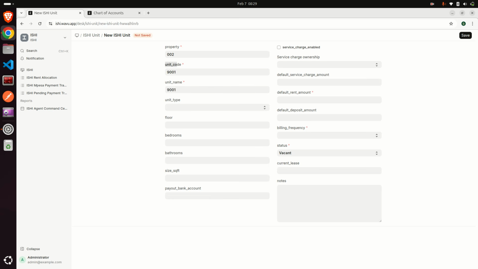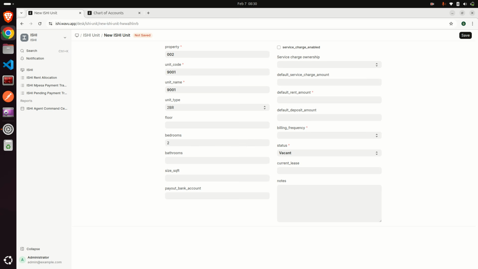It must not be very serious. It's just a way of identifying this unit, and also it could be the way you have labeled the doors, because most of the times there are labels at the doors, so that could be what goes here. And then here you have the unit type. Is it a bed sitter all the way to other? Let's say it's a 2-bedroom house. We can put here which floor it is, the number of bedrooms in there, you can say 2.